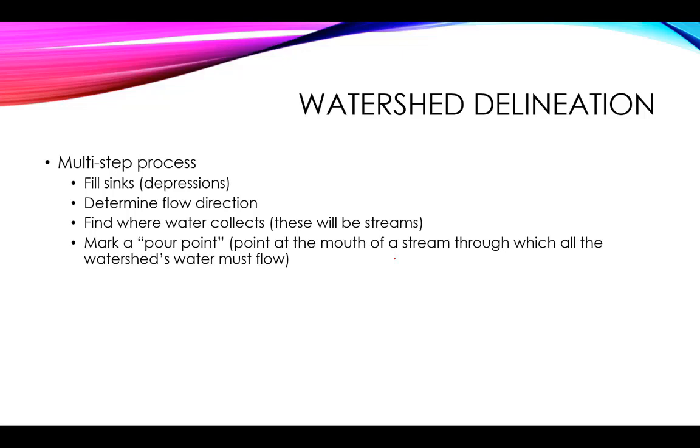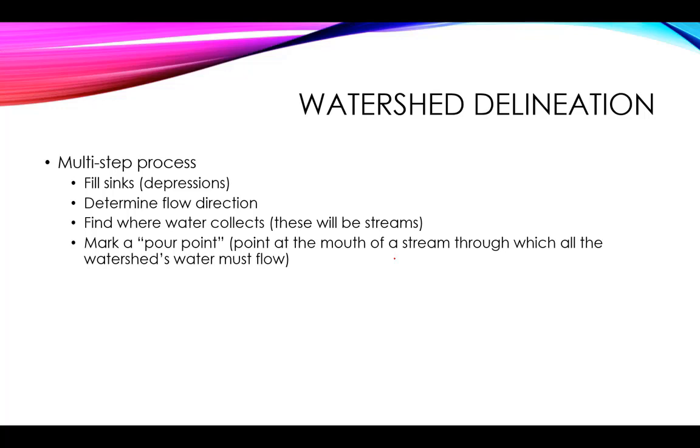And so delineating a watershed in the software, it's a multi-step process. We of course start with a DEM. The first thing is just a small step. We're going to fill sinks. And so these are going to be little minor depressions, right? If we didn't do this, there'd be all these small areas where the software thinks the water's going to collect. But we're looking on a little bit bigger scale than that. So we want to fill these sinks, all these small little puddles and things, because we're going to be looking at a larger scale. Once we do that, then the next step is to determine flow direction.